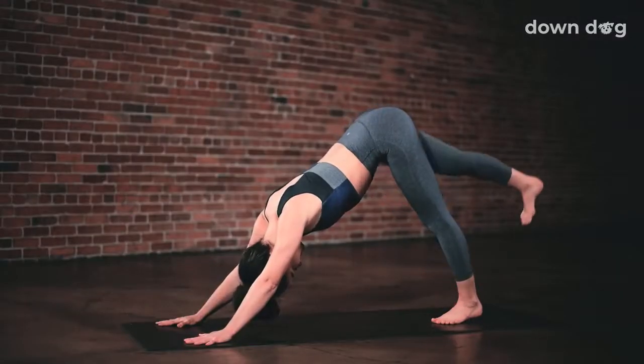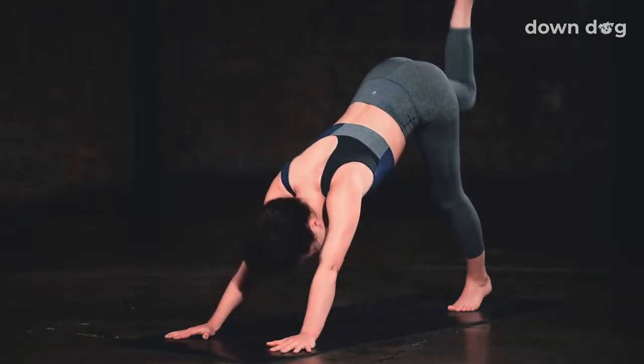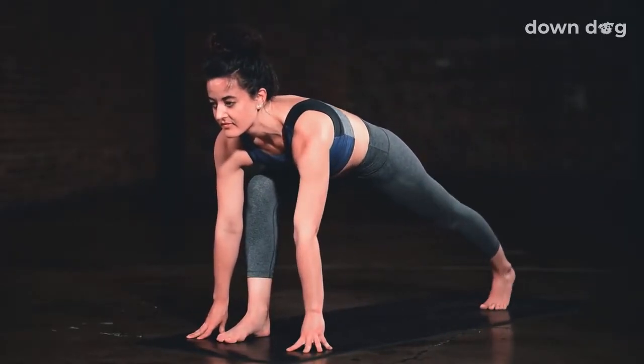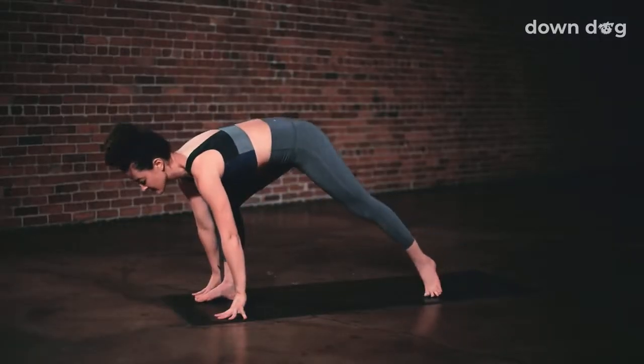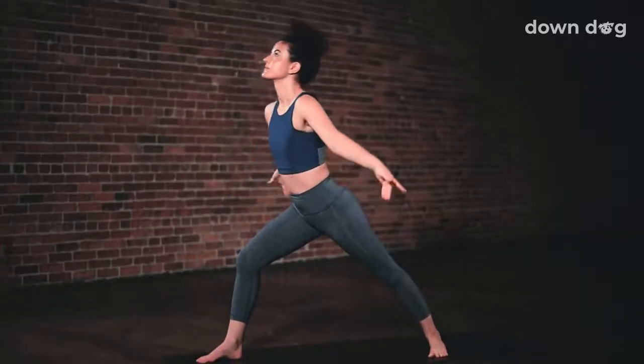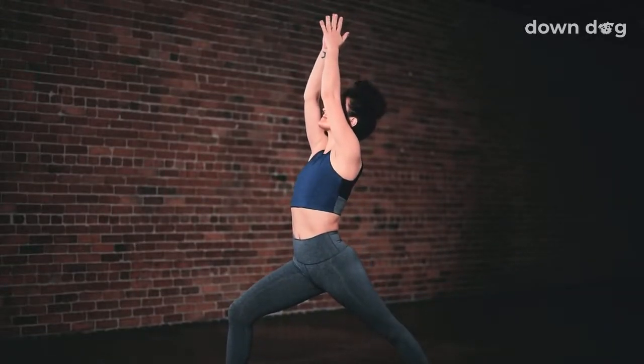Inhale, right leg to the sky, three-legged dog. Exhale, low lunge. Step your foot between your palms. Warrior one. Spin the back heel down to 45 degrees. Press into the outer edge of your back foot and inhale to rise up. Reach the arms toward the sky and high prayer.